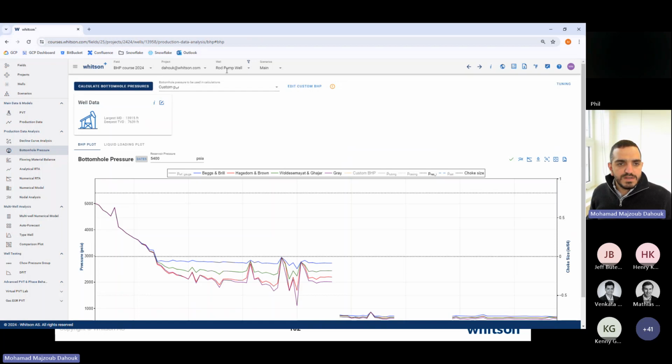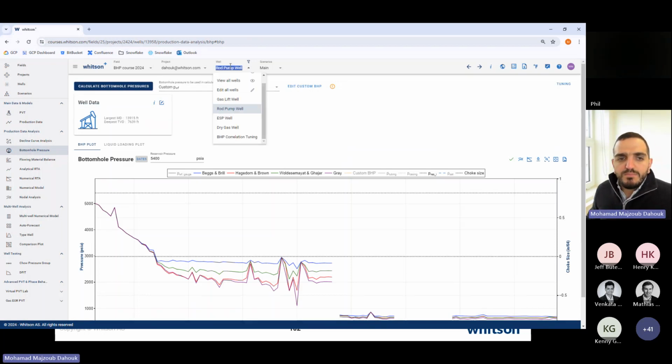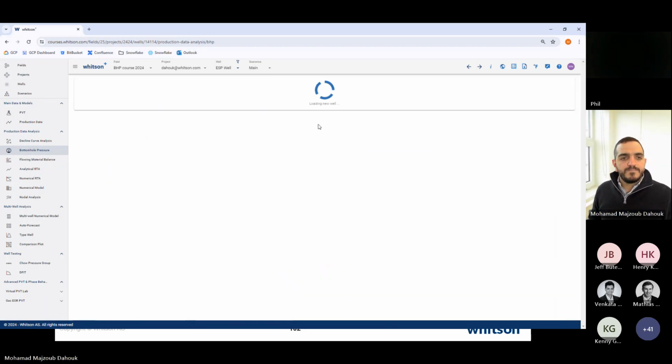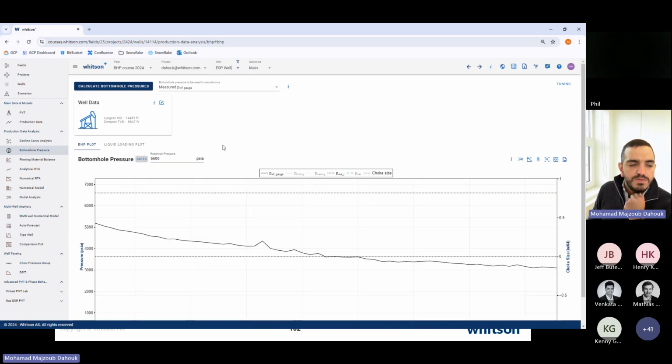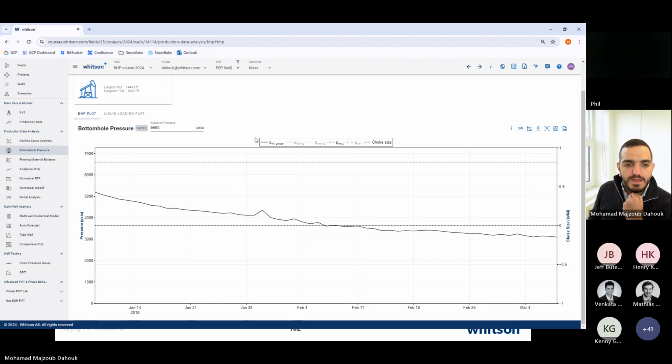So we'll switch wells here on the top menu, from the rod pump well to the ESP well. There we go. Now in this case, for ESP wells, the gauge pressure that we're inputting, that is being shown on the screen, should correspond to the pump intake pressure.